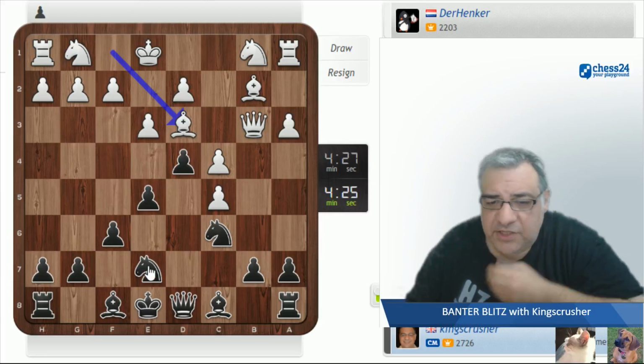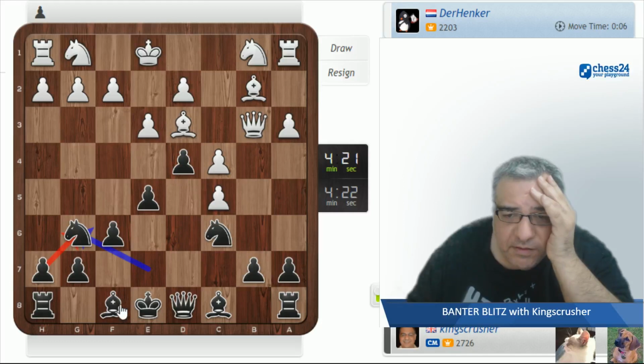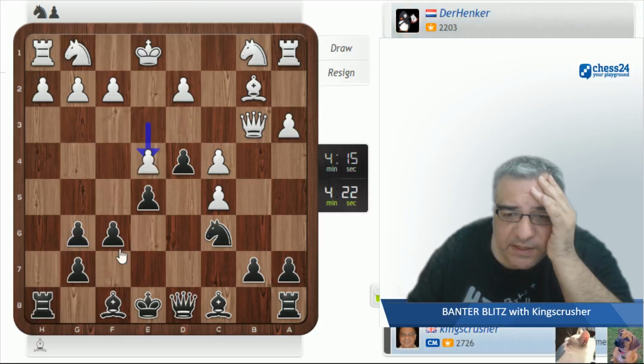Can I play knight g6 here for bishop c5? Is that an idea? Is that too ambitious? I need to untangle anyway. He's activated my rook, and that cemented that bishop in.